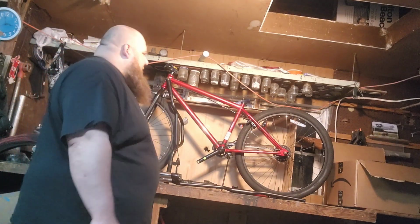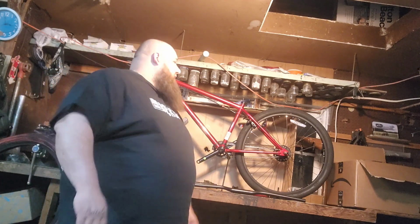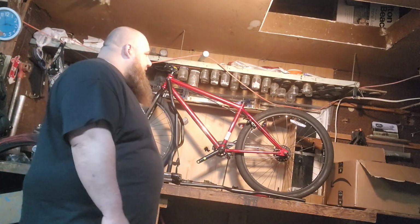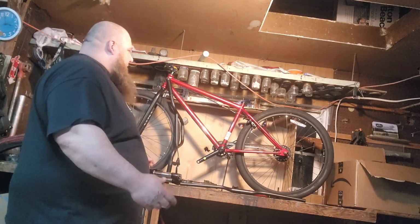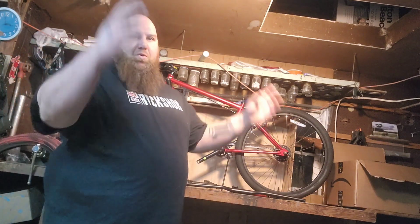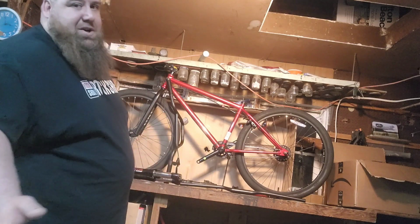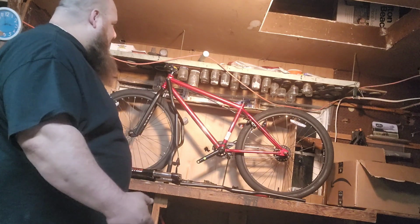And then playing around with the cassette on the back, the cassette is actually pretty decent. I'm not sure how it's going to hold up long term, being that it's an unsealed hub. But that'll be an easy swap out if I ever have to do that. So, this is just a bike that I bought to build up as a dirt jumper, to tear up, something that can get thrown or abused. You know, not anything to keep pretty. But at the same time, I don't want it ugly either. So there's some parts I'll be keeping, some parts I won't be keeping.